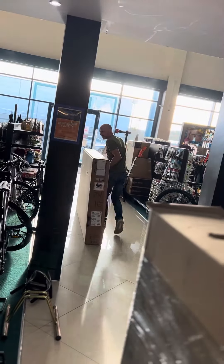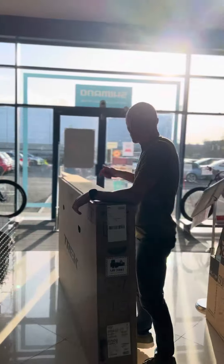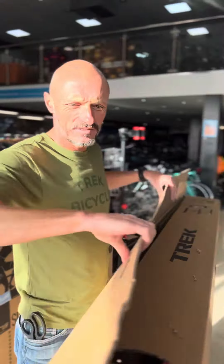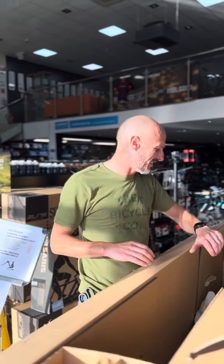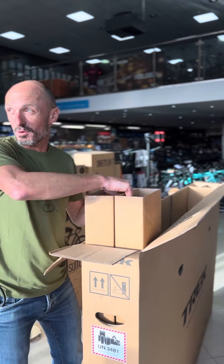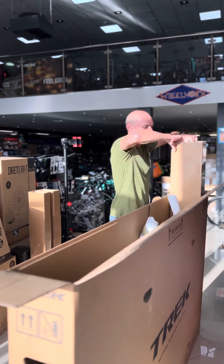We'll unbox this one in the shop. It's lovely and sunny outside but it's windy and I haven't got a little microphone yet to deaden the wind noise, so we'll just do it here. Gorgeous day today — it's the 31st of January in Dublin and I was on the bike for a few hours this morning. It's cold but it's really nice sunny with a light breeze. Anyway, that's your weather update for Dublin.